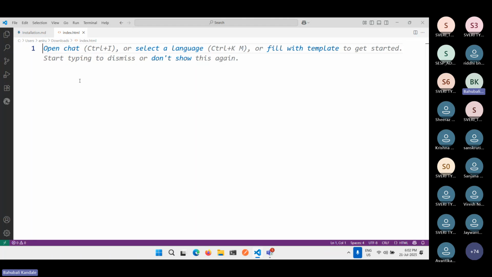Only that is different. That's why it is required to learn HTML, because most web pages are built using HTML, and HTML stands for Hypertext Markup Language.